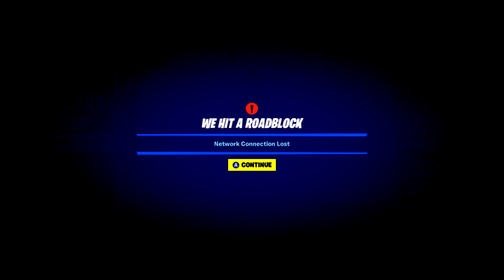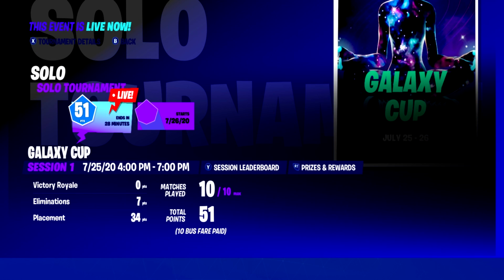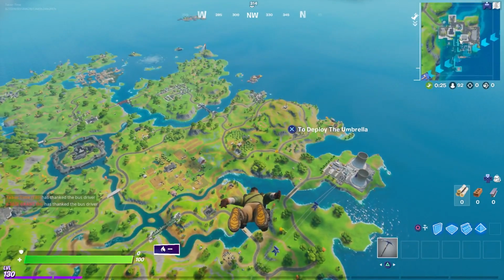When every single point counts towards getting this skin, you can't afford to have a big goose egg for 1 match, let alone 3 like it did for me. So even though my grand total was 51 points, I could have got well over 60 and easily secured this Galaxy Scout skin. So now let's talk a little bit of strategy here.